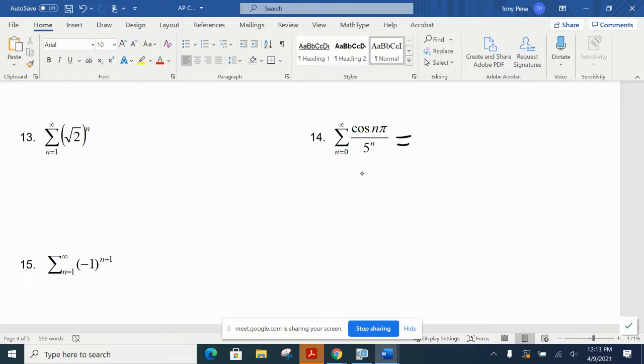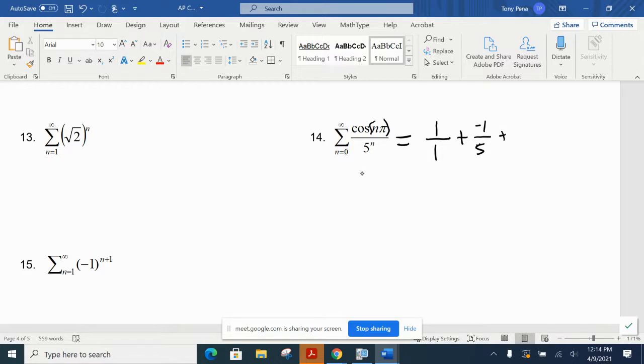So if we were to plug this in, I would get the cosine of 0 first, so that's going to be a 1. And then I would get 5 to the 0, which is also a 1. And then we know we're going to add, since it's a sigma, we're going to find the sum. If n is a 1, what I end up with is the cosine of 1 pi, which is a negative 1. And then I would get 5 to the 1.